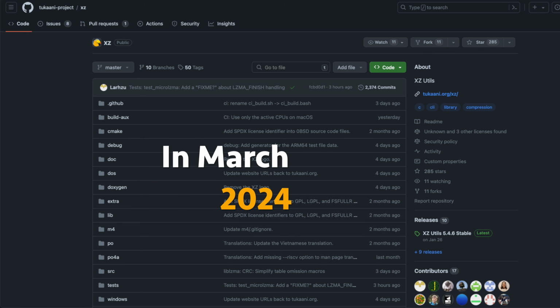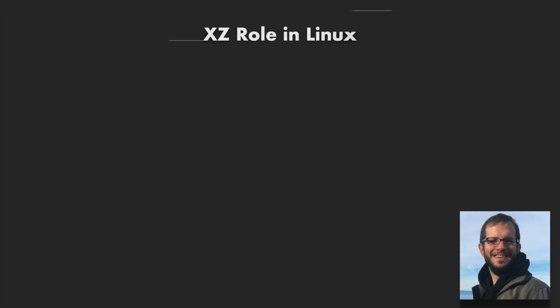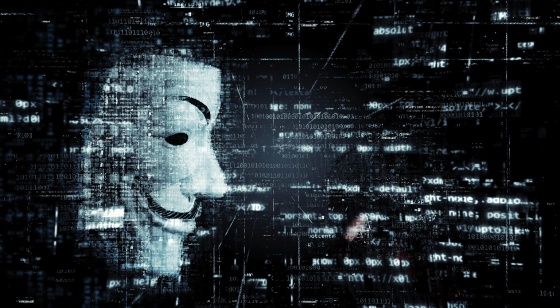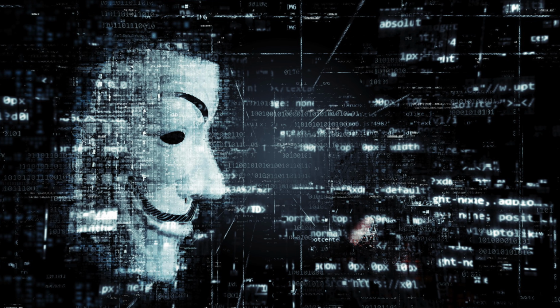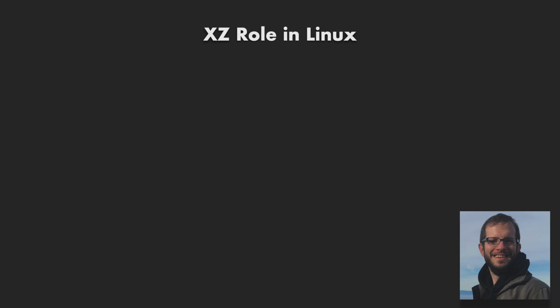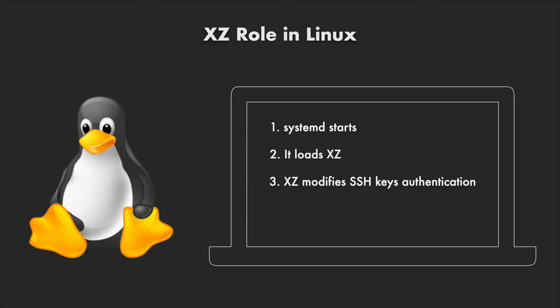In March 2024, Andres Freund uncovered a major security breach in the XZ utility, a popular data compression tool. Freund's discovery was nothing short of groundbreaking for the cybersecurity community. Through a meticulous blend of reverse engineering, debugging, and expert software engineering techniques, he was able to identify and diagnose the XZ backdoor. This was a critical step in preventing potential global security disasters.